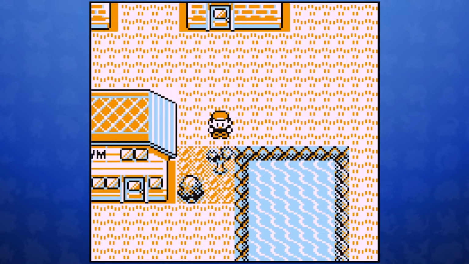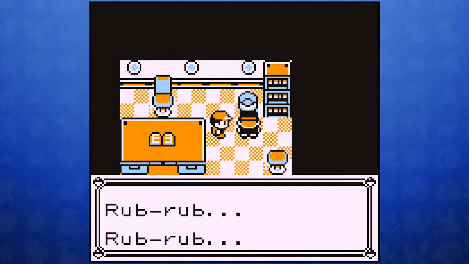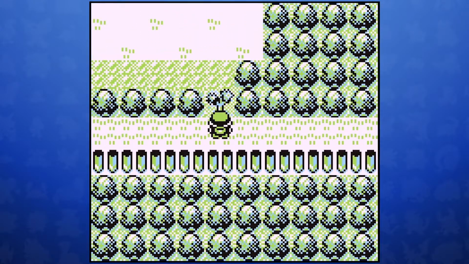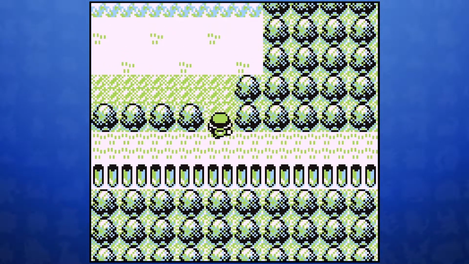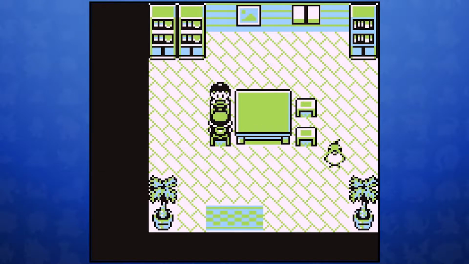Now there does appear to be a tree in the way, so I'm going to have to get Cut first. The good thing is, I already have my ticket, so I can just board the boat and get it from the captain. However, the tree outside the third gym isn't actually going to be the first one I'm going to use Cut on. Instead, I'm actually going to use it on the one near Cycling Road. Mainly because I think it's probably best to pick up Fly now and teach it to my Furo, especially since I'm just about to get my third badge.